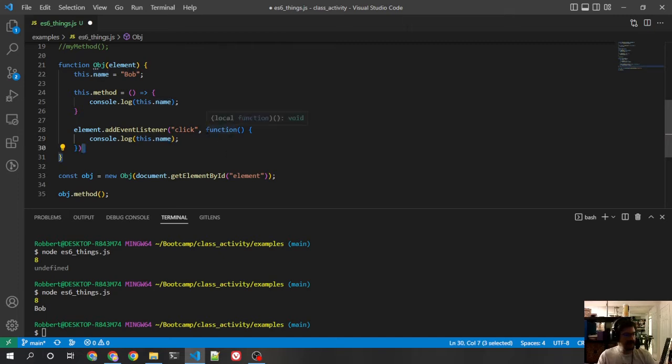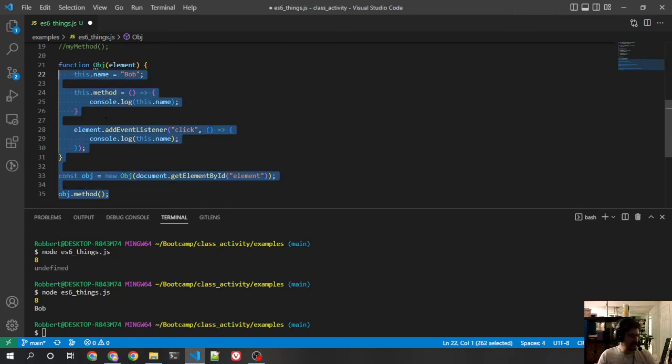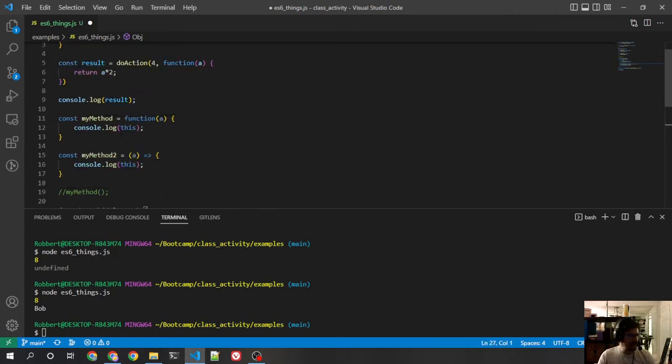But why? Because function is now no longer in the context of object. It's now in the context of element whenever it gets called. However, if I do this as an arrow function, the context can't be changed, so this does actually get the name appropriately. So when you get to more complicated objects that are handling your elements, this becomes really useful because things that normally would change the scope or the context of your callback functions can't do it anymore because of your arrow function. They're also just a little bit easier to write.